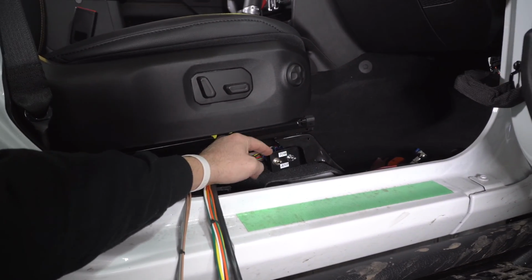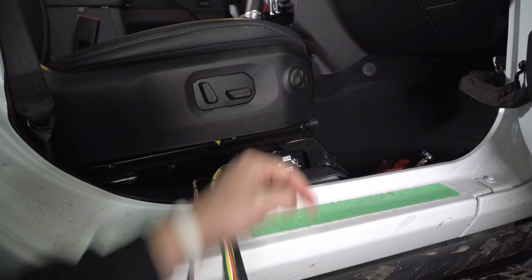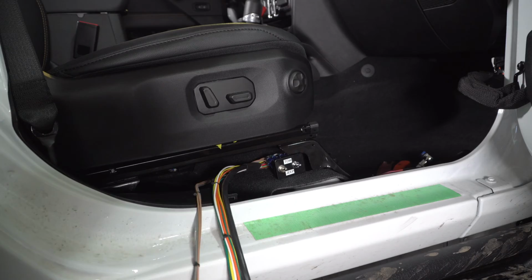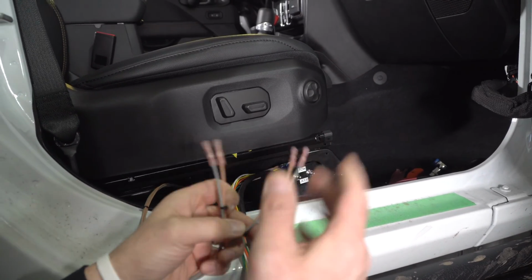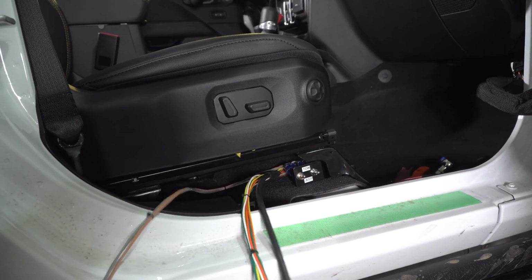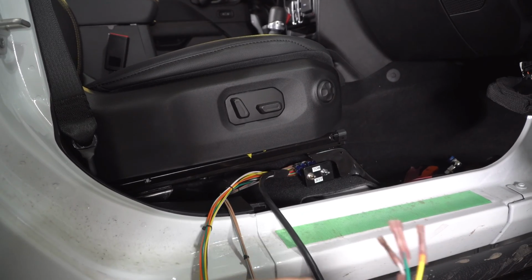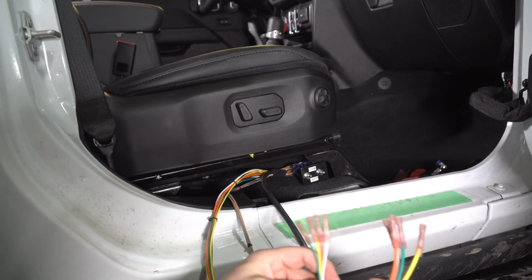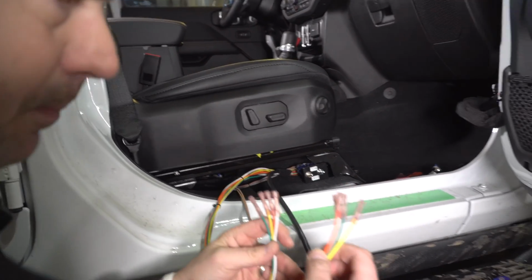Again, tow Jeep. So when you're driving your Jeep normally, these are going to be down. When you're towing it behind your RV, those are going to be up. Again, this is for the LED lights. If you don't have LED lights, you're not going to have the second switch. And this is going to break the circuit for the other lights. So let's talk about that now. And again, read your owner's manual. This is an important part.